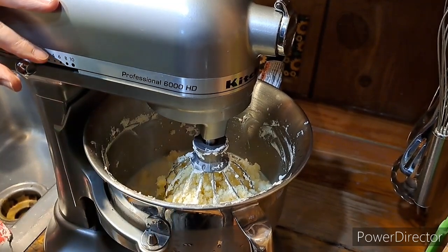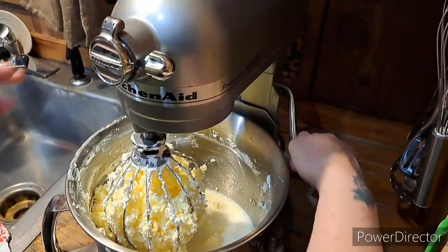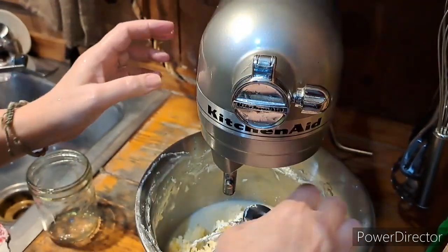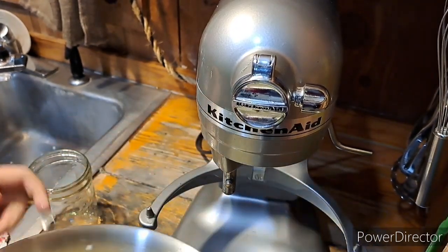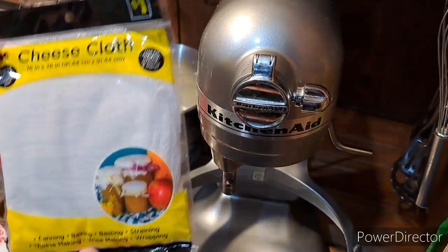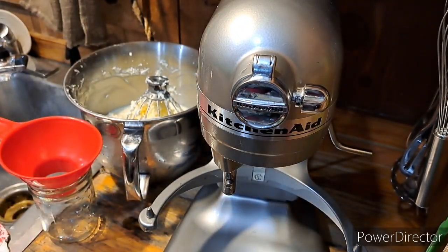It splashed on me — well, on the floor. So I'm going to lower the speed down. I had to go locate my cheesecloth. I have a tea towel but that's kind of thick. I got this cheesecloth at Dollar General for a dollar. You can find better deals — I picked up several of them probably two years ago just to have on hand.